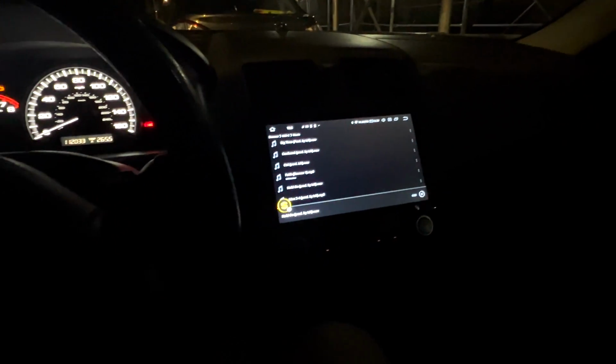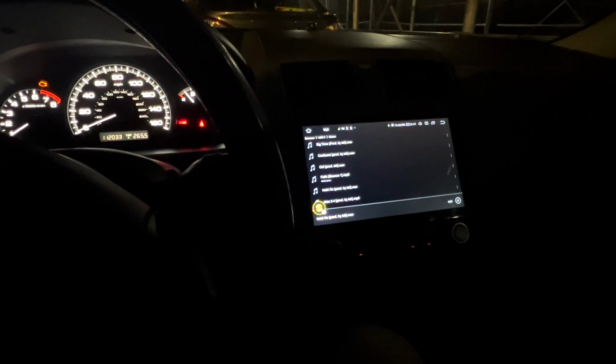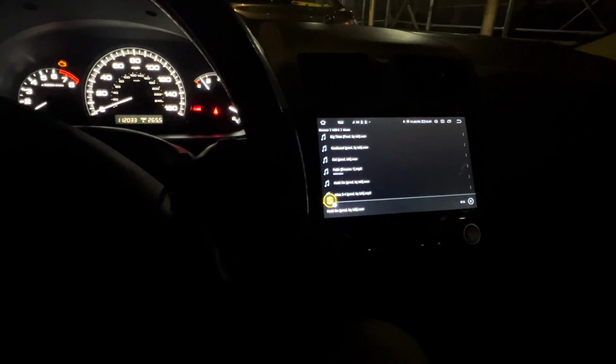When I tell you these speakers sound that much better, now, you know, it still needs some work, but this sounds pretty good for just a plug and play replacement.